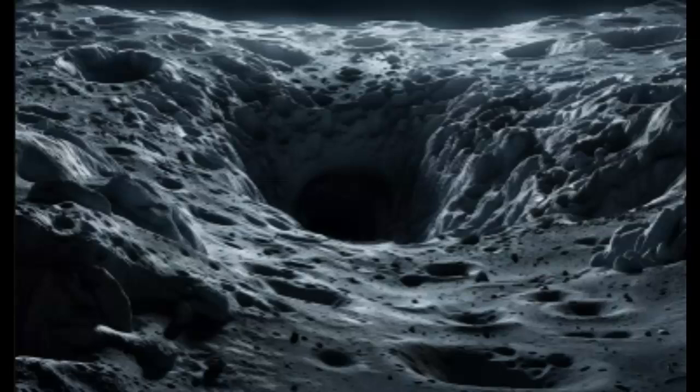An international research team discovered a lava tube on the moon, indicating a potential habitat safe from harsh lunar conditions. The study, which reanalyzed NASA's LRO mission data, offers significant insights for future lunar exploration. The presence of conduits below the lunar surface has been theorized and extensively debated for at least 50 years. Analysis of NASA's Lunar Reconnaissance Orbiter radar data reveals what lies below the surface.